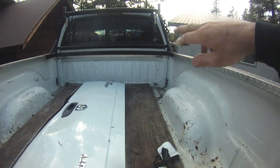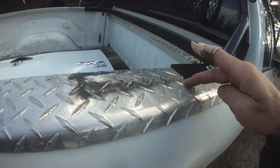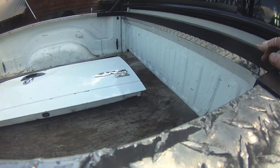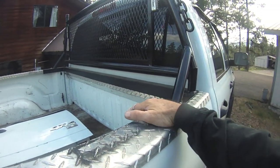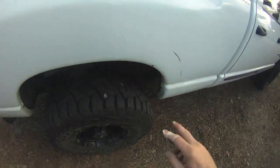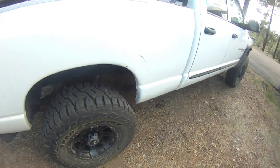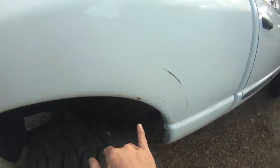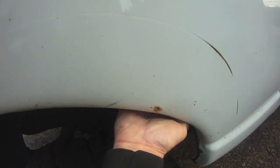He had a toolbox in here. And I need bed space more than I need a toolbox, so I swapped it. I put the toolbox on the red truck, so that went with the red truck, and then I wanted to keep this since I built it myself. But this thing is cool. I think it's cool. It's missing one of the fender flares. I don't know. It was just gone. There's a little spot of rust right here. It's not bad. It's not even through to the other side. It's just on the surface.